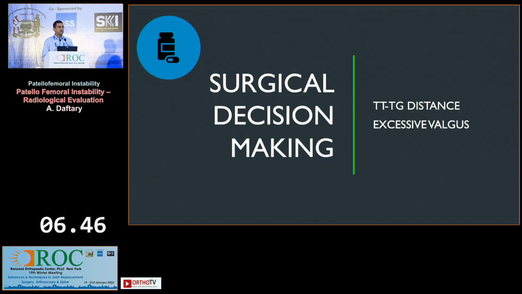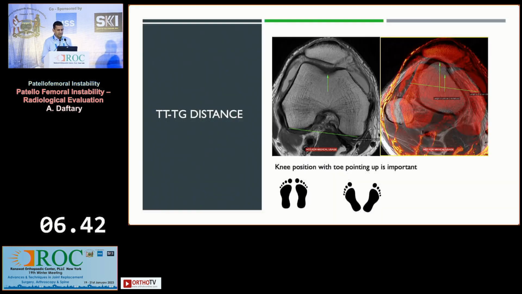So other things in terms of surgical decision-making that we look at, the TT-TG distance. Now, we discussed this. We can do this on MR very easily. We can put an arcade where you can overlay the two structures, the tibial tuberosity and the trochlear groove, and we can get you the TT-TG measurements. But as I've mentioned before, there is an enormous amount of variability that we've noticed in TT-TG measurements. When we look at patients, even when the same patient is scanned twice using the same modality, there's a fair amount of variability with just rotation.